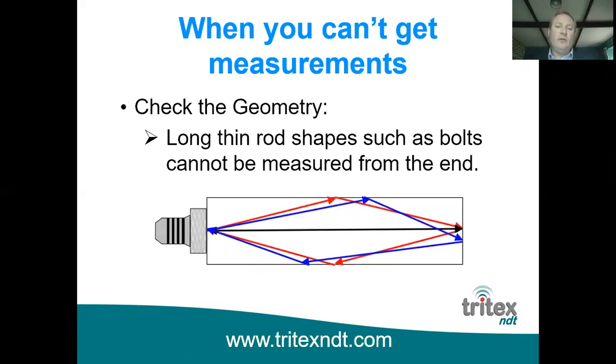With multiple echo, you can't measure down long, thin rods such as bolts. The simple reason for that is because the very first pulse which is sent out, the first echo that comes back will be from the very bottom back wall, as depicted by the black line in this illustration. But of course, it'll also, on its way down to the bottom, reflect off the side walls. And so you'll get other reflectors, such as the blue and the red line, coming back to the probe very shortly after the reflector from the black line does.